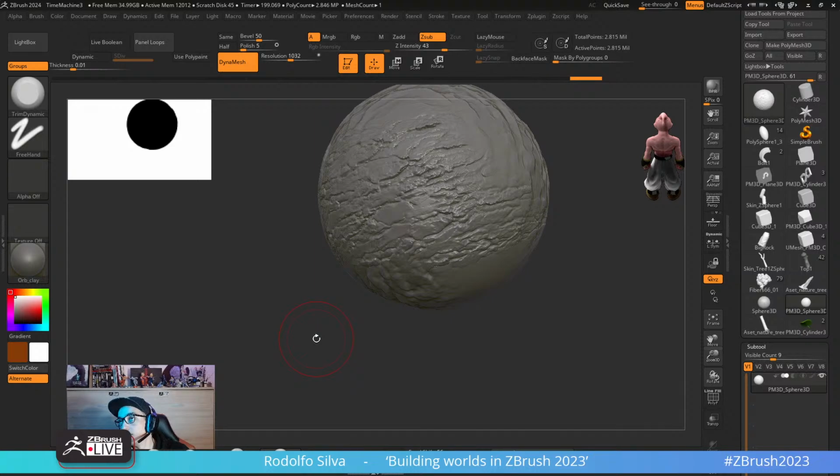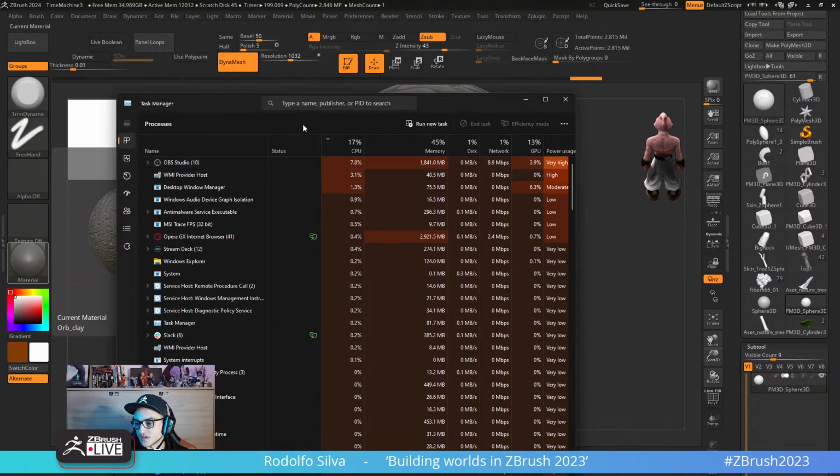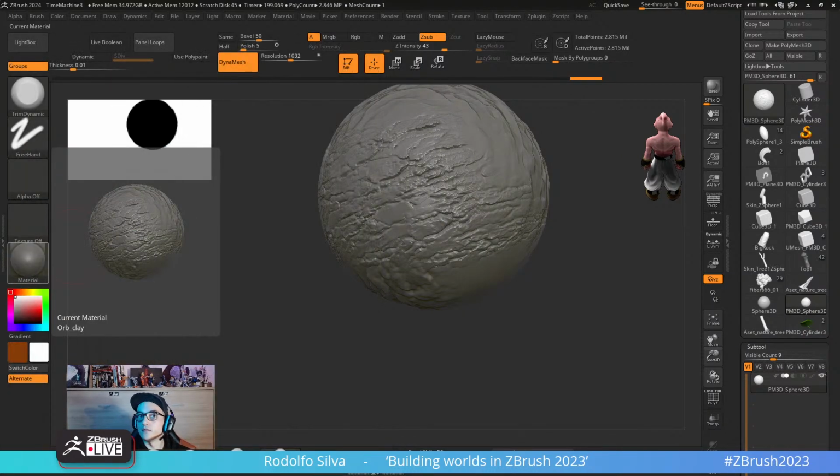So much with my ZBrush. Yeah, but it's normal. You just wait a little bit, because it's like Windows. If you're on Windows, this happens a lot, because Windows has like a timer. So when an app doesn't respond to the graphics card, the drivers kind of freeze. So it's a driver thing, and it's on Windows. So you just have to tell it to wait. As long as this little thing shows you that ZBrush is still using some of the CPU, then you're fine, basically. If it says 0 CPU usage, then it's crashed, basically.